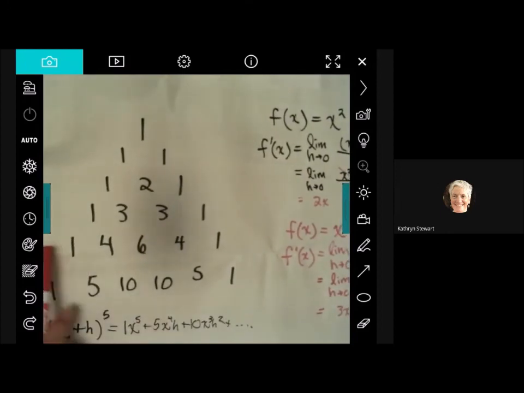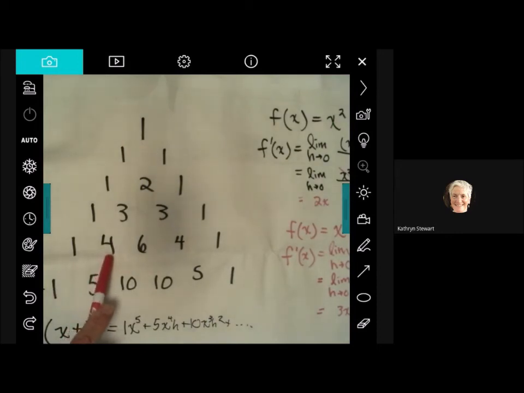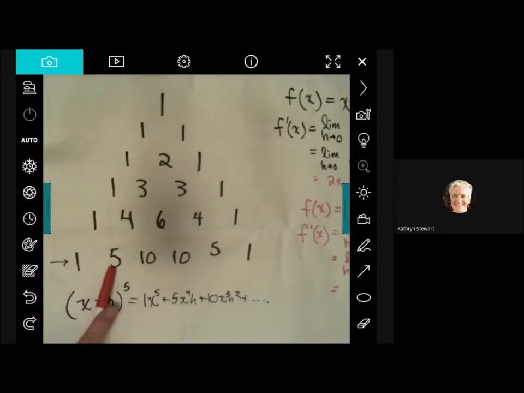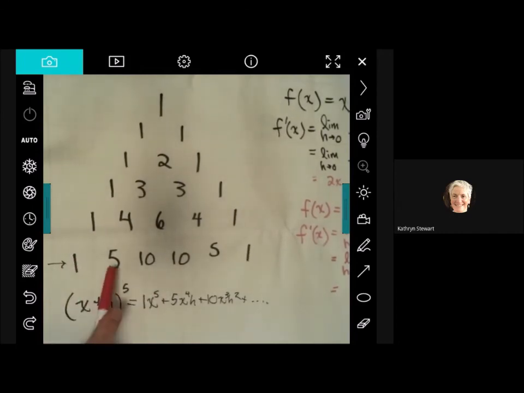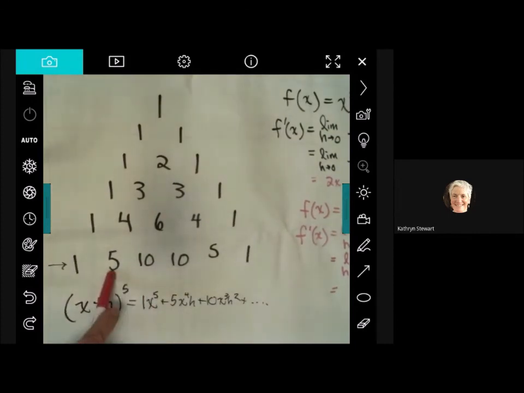If your original function were x to the fourth, you'd use this row. Your first term goes away, x to the fourth minus x to the fourth. Your second term is going to be 4x to the third h. That h divides out, and so you're left with 4x to the third. There's the power rule. If your function is x to the fifth, your x to the fifth is going to go away, right? Your second term will have a coefficient of 5, because that's how Pascal's triangle works. And it'll be 5x to the fourth times h, but that h will be divided out, so you'll be left with 5x to the fourth. And there's the power rule.